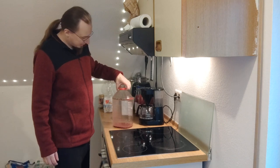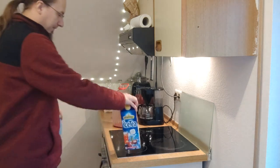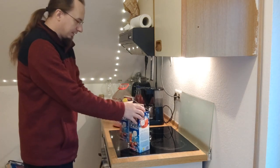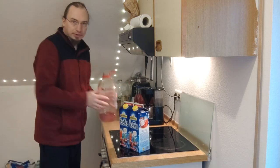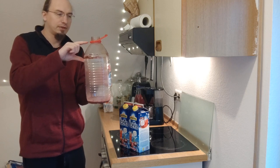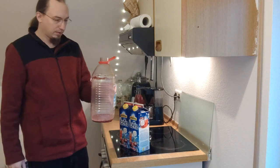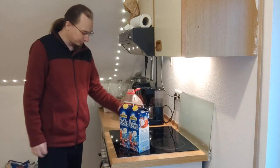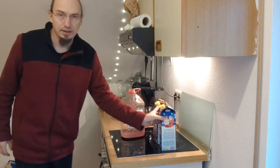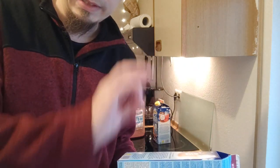Right, let's start with, I think, the wild cherry. Those are 2 liter packs. So 4 liters total into a 5 liter jug, which fills it up just enough to leave enough room for any foam to happen and for some oxygen to be there for the yeast. So what we do first is add more sugar. Now, I used to have like between 100 and 300 grams of sugar per liter.